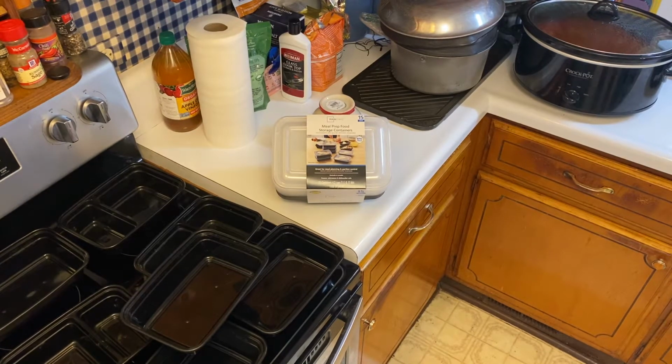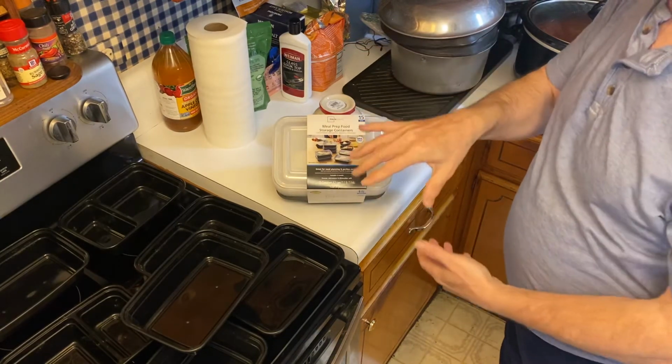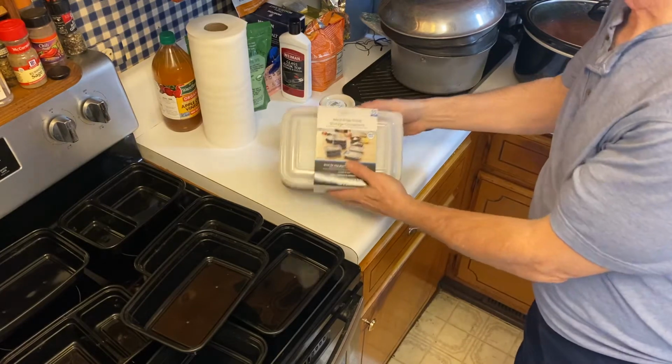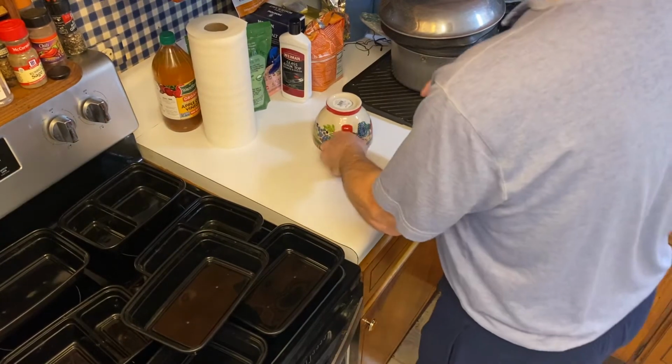I'm going to finish up this pot of chili that got started. I got this out because this is what I'm going to put the chili into. And you can kind of see over here the containers. I get these at Walmart for, I believe, $9 for 15 of them. And in doing that, those work out really nicely.